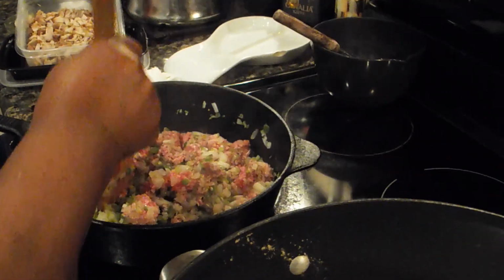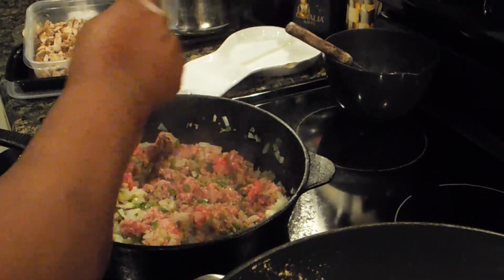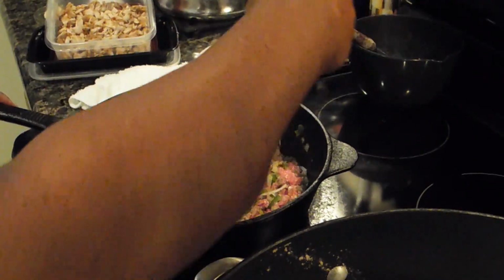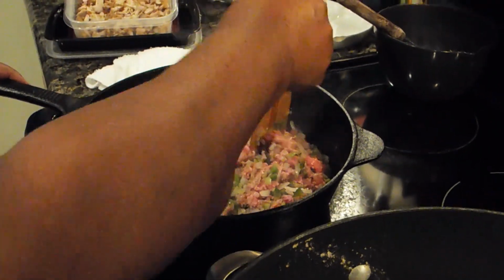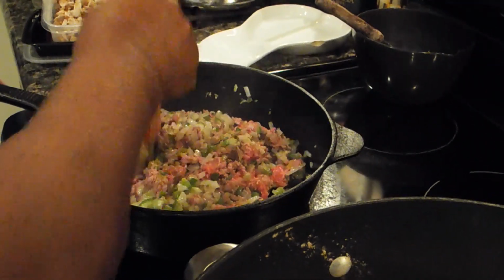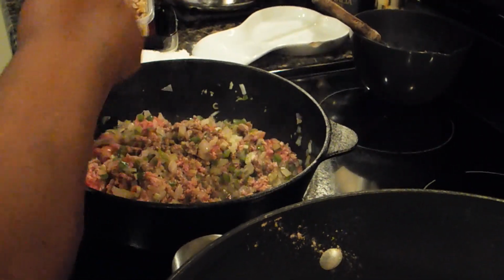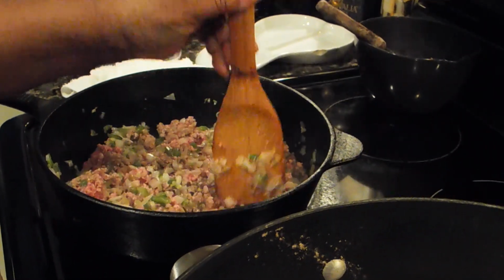And any kind of meat that you may have, if you have a little bit of chicken that was left over from a meal or anything that you may have, if you want to toss it into your dirty rice, go ahead and do that. Because remember, this is your recipe. You turn this into however you want it to end up. Yeah, there is an original dirty rice, but just because there's an original dirty rice, it does not mean that you can't add whatever type of meat that you want to add. Now normally they do this with ground beef and sausage, and that's the way you do it.